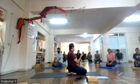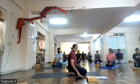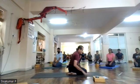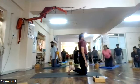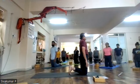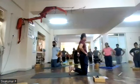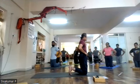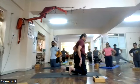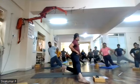Pariga means handle or gate. This is the meaning in Sanskrit. Okay. Now inhale, stand up on the knees. Exhale, catch your waist. Okay. Now inhale, sorry, this is one movement actually. Now exhale, take your left leg out. I will take my right leg out. Take your left leg out.